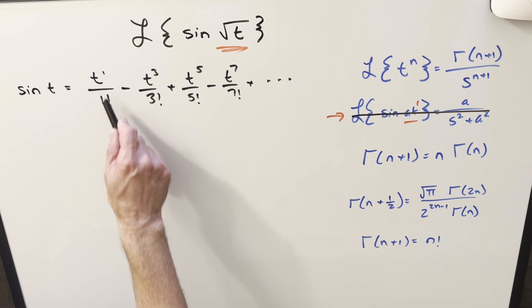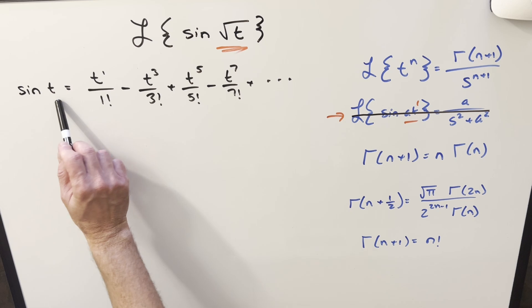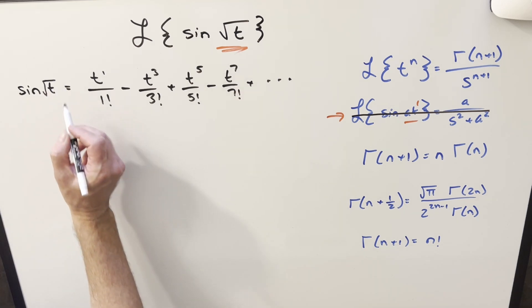And then we also have the exact same value is going to be in the denominator, there again, odd values. But we don't really care about sine of t because we've got sine square root of t, but we can actually just plug that in. Square root of t will be our input.